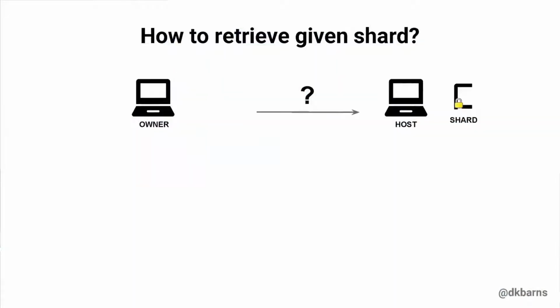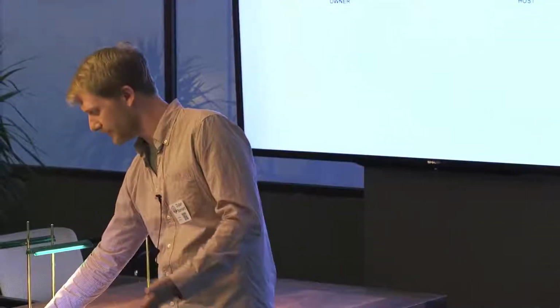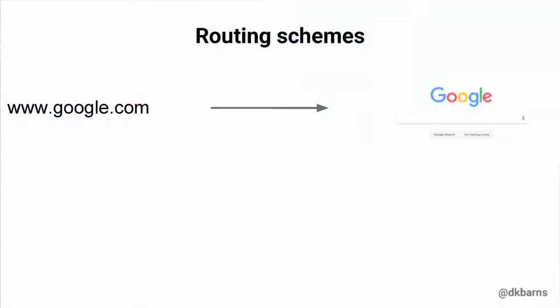So if we think about real-world examples, if only there was a system that we could use to access arbitrary resources over long distances, like the internet. That might do that. It needs to do it reliably. We need to be able to access the same resource every time we go there. So how does that work? That might be something worth exploring. There might be some sort of coordination or routing going on.